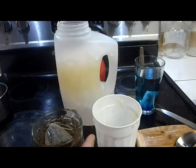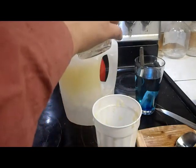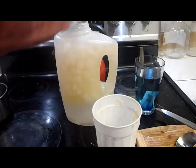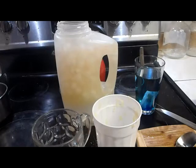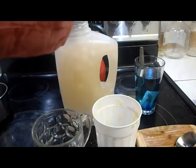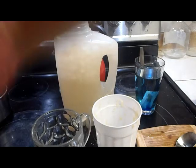Next will go the lavender, and you can leave the bag in, I'm going to, or you can take it out, it's up to you. I just like the way it goes over time, it helps it get stronger, so I'm going to stir that up really quick, just to make sure everything's all together.